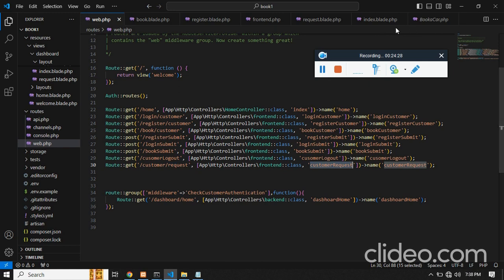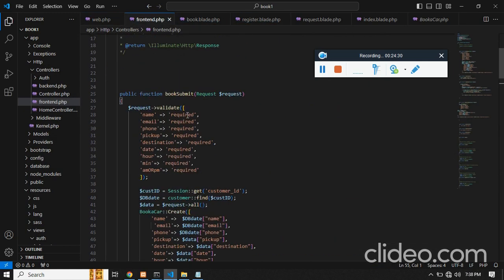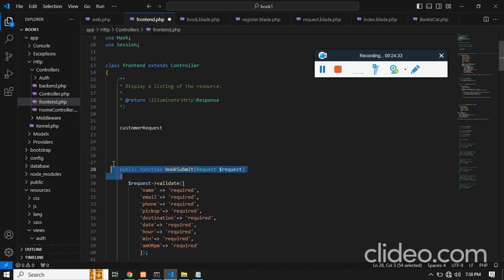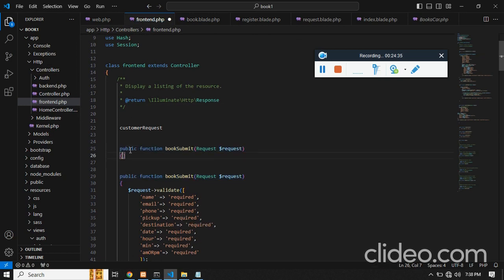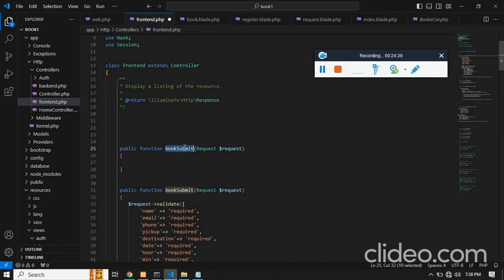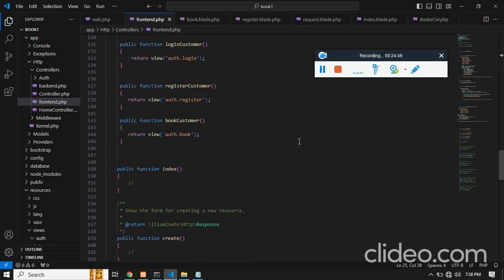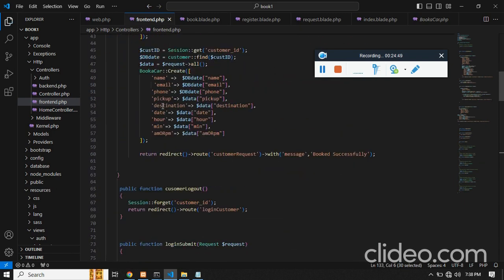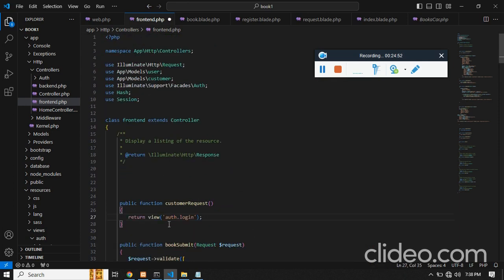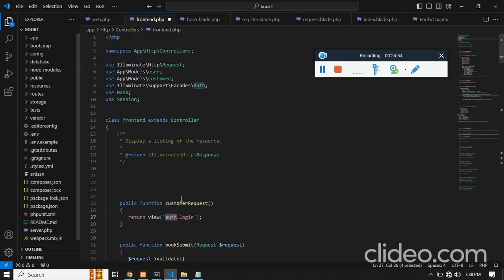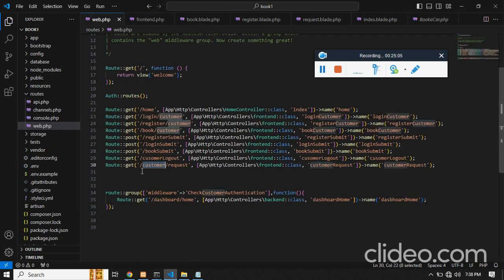We have not made the relevant function in the front end yet, so let's just create a relevant function, and this will simply return the view. So let's just find, it's over here. So we are just going to return the view, and where it is, it's inside dashboard, and we have named it as request.